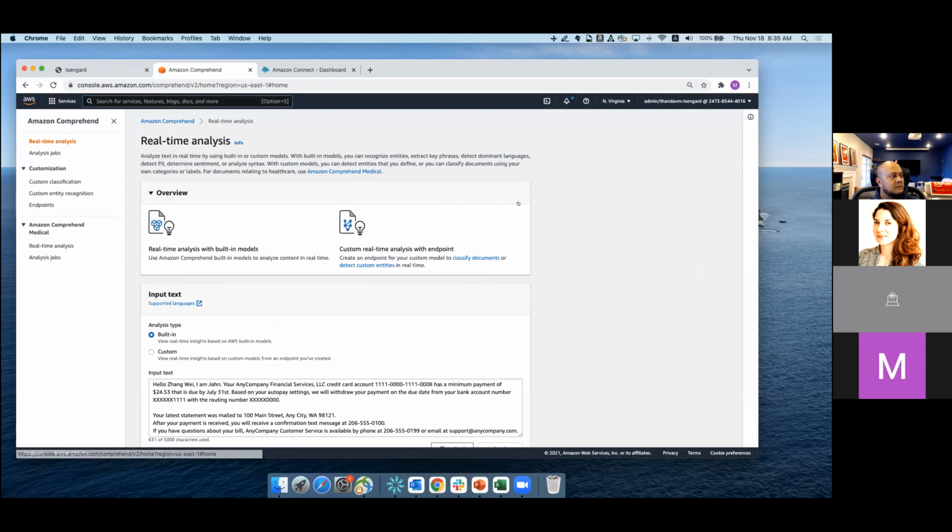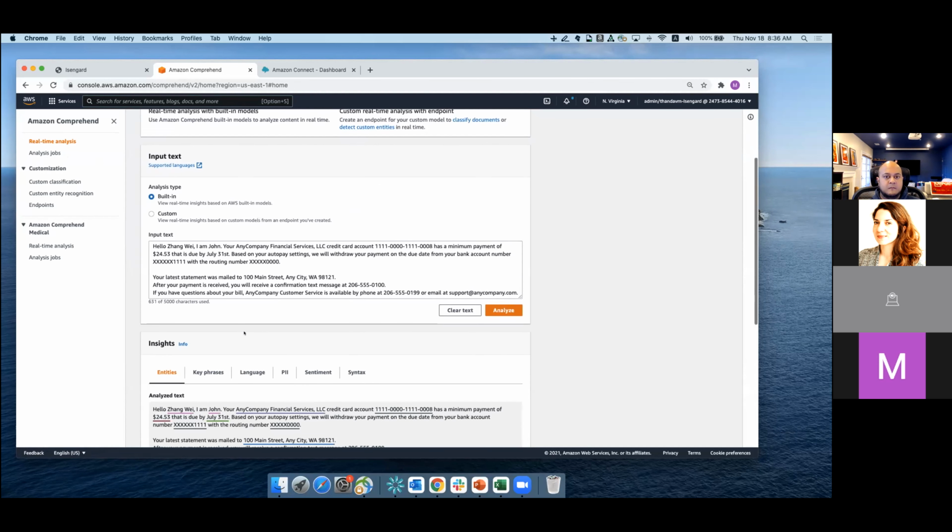So launch Comprehend. Comprehend has a bunch of capabilities, as you see on the left-hand side. It can do real-time analysis. You could build a batch job and do batch analysis. You can create your own customized models based on your data. Basically, you can retrain the model with your data without any machine learning capability requirements. So that's what customization is all about. For the purpose of this discussion, we are going to restrict it to real-time analysis.